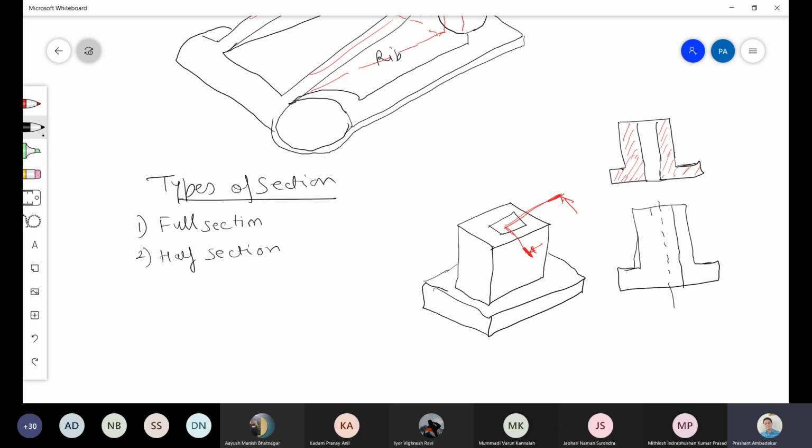Okay, and what about this? This will be dotted. This will be dotted. So what will come in section? Only this much. Sorry. So this is how it will be drawn in section, and on this portion we'll draw a center line here. So this is half section. Sir, a continuous line will not come on the side, sir, why has this dotted line come? Yes, why did this dotted line come? Correct.